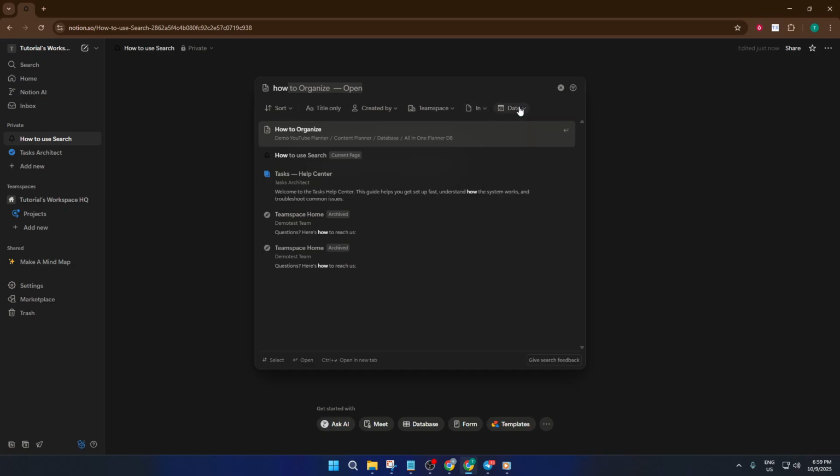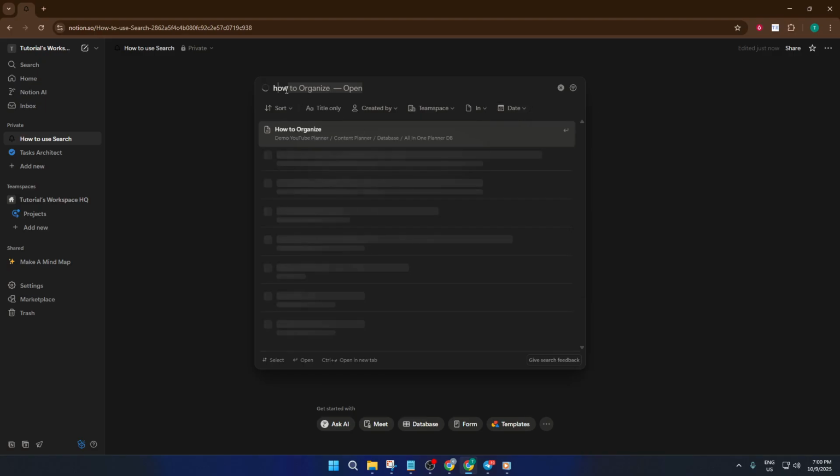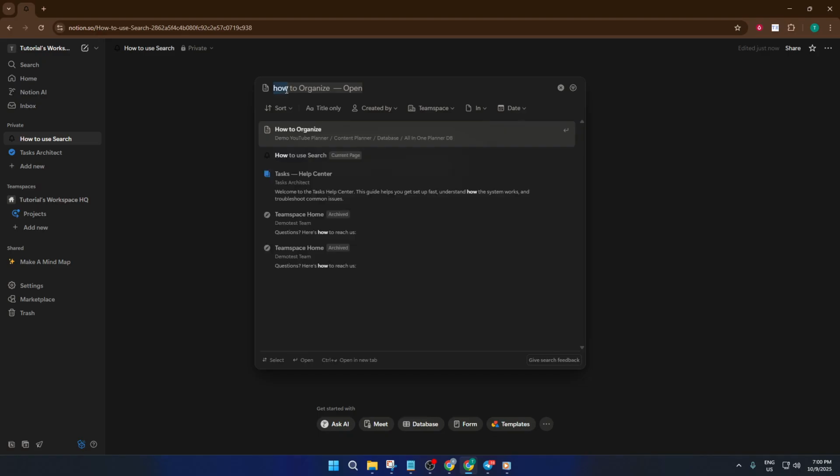Once you've picked your settings and entered your keywords, Notion will update your results in real time as you type. It's quick, responsive, and surprisingly fun once you see just how much you can uncover. At this point, you might want to practice just a bit. Try searching for a few pages, use different filters, and see how the results change. The more you use Quick Find, the faster and more intuitive it'll become. Kind of like learning a new shortcut in your favorite app.